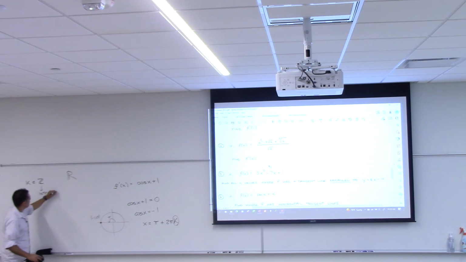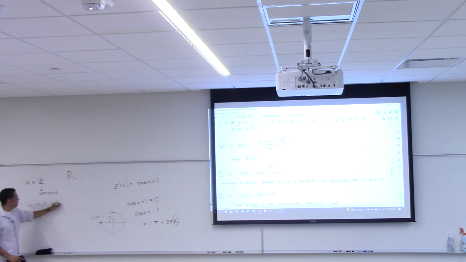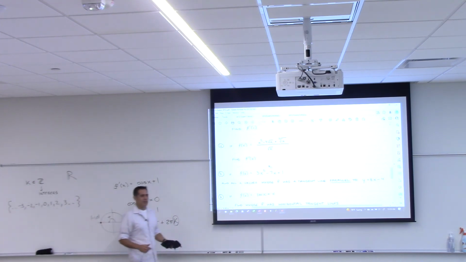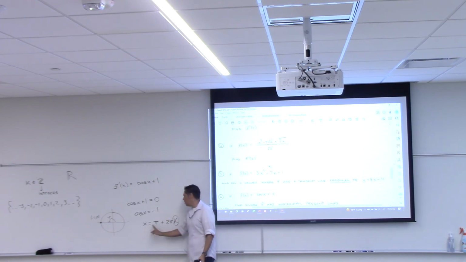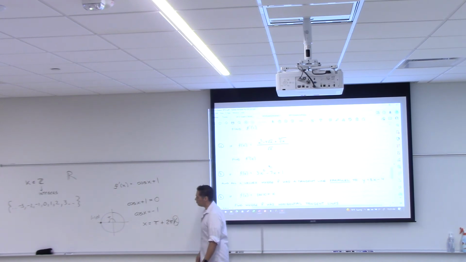And the integers are not all the numbers. It's only the numbers 0, 1, -1, 2, -2, 3, -3, forever, both directions forever. So it's all of your whole numbers, counting numbers, positive and negative. And so if I tell you that k has to come from this set, then it includes both positives and negatives. Who asked that question? Okay, yeah. So do you see I could let k be -2 and then it's going to go backwards and give me negative rotations. Good? So you don't need a plus or minus. Okay, any other questions here?